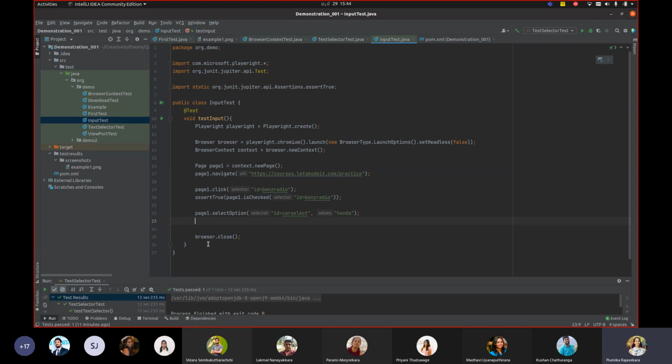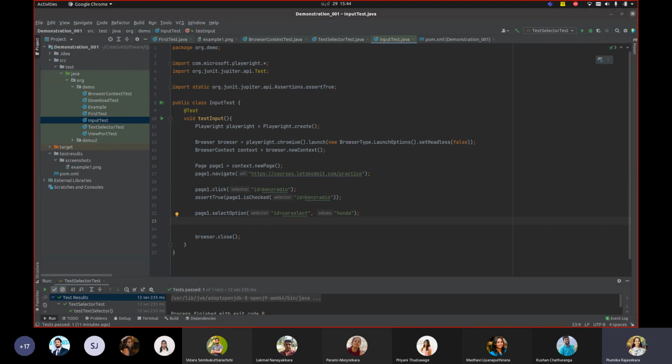Likewise, we can use page.click to check radio buttons and checkboxes, and we can use isChecked to check the state of those radio buttons and checkboxes, and we can use selectOption to select from a drop-down list.